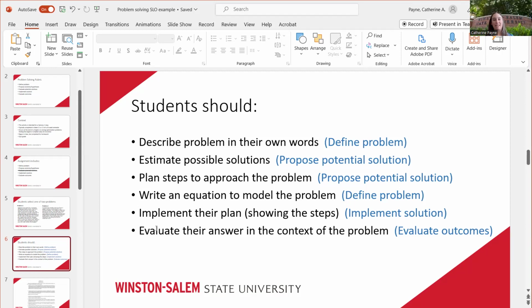And then once they have an answer, I'm asking them to evaluate their answer in the context of the problem, which means I ask them some questions like, is it reasonable? What does it mean? Write me a sentence describing what your answer said. Tell me, how does this answer make sense within the problem? Or if it doesn't make sense, then tell me why it doesn't make sense and what you think went wrong. Anything like that is good. I just want them to get in the habit of taking the answer and doing a sort of reasonable check. Does this make sense? So that's the last piece I'm asking them for.